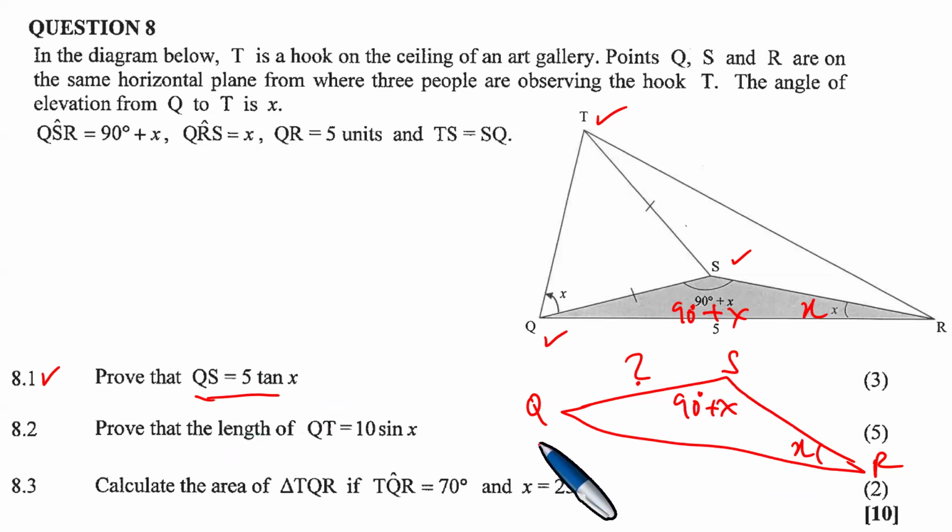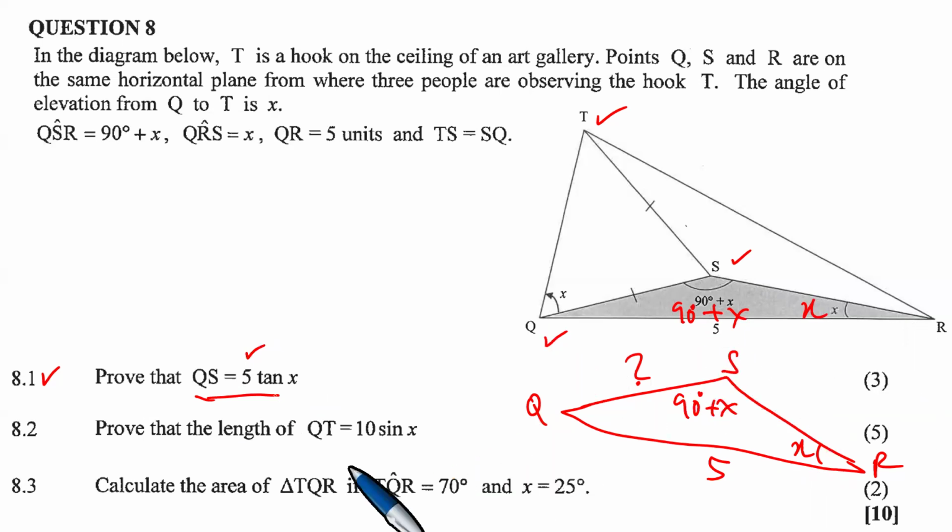Now, the only thing you're supposed to look at here is the fact that you need to deal with QS. QS can be seen as the side of the upper triangle, but also as the side of the triangle QSR. There's a 5 in the answer, and there's a 5 in the side QR. Mr. Examiner, your answer has 5 in it, but 5 came from somewhere. Very likely it came from the length of QR.